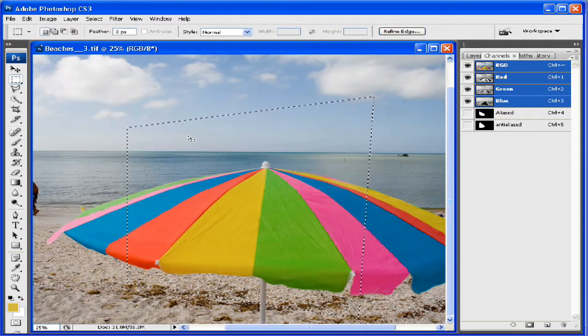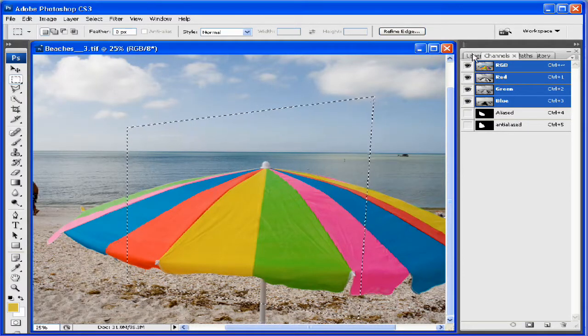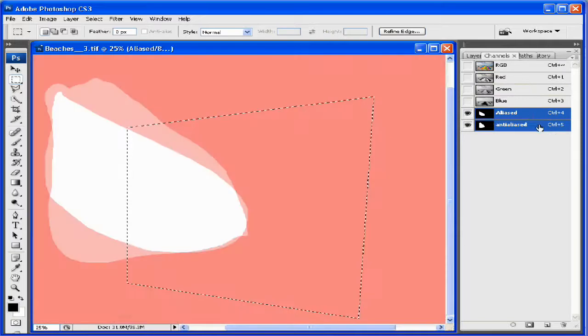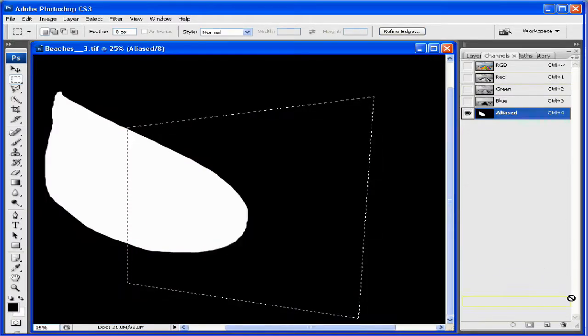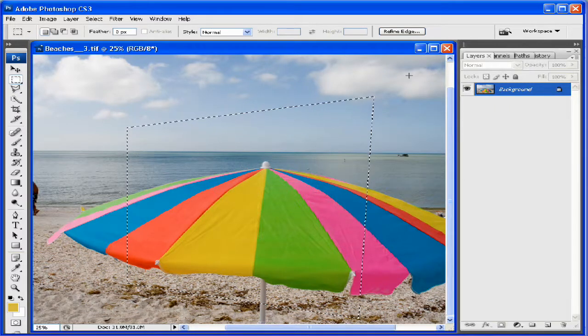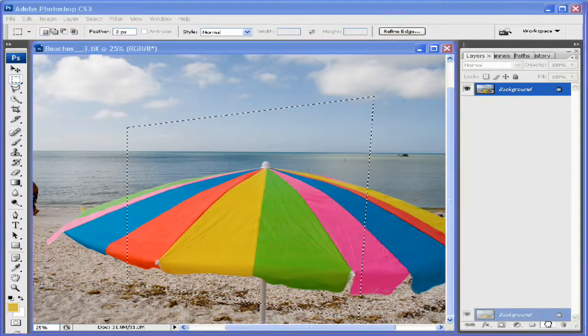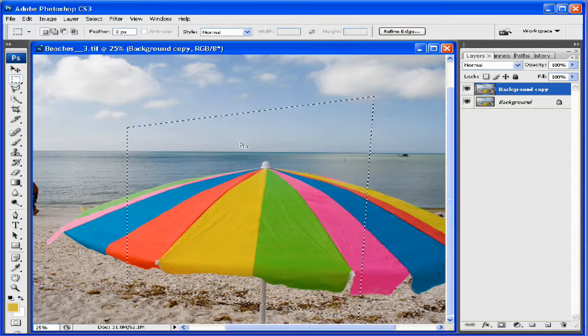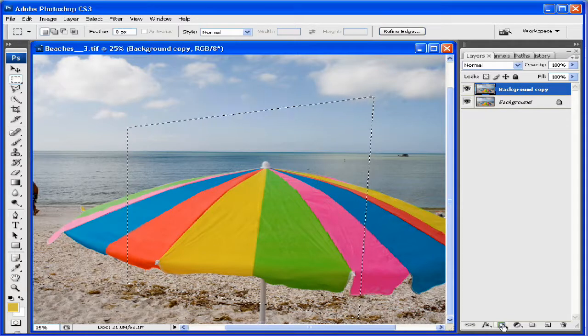Okay. Now we're going to talk about masks. I'm going to go to the layer panel here. I'm going to actually remove all of my channels too. Go to my layer panel, and I'm going to duplicate this image. And to make a mask on it, all you have to do is click this mask button. It's the square with the circle in the middle. You just click that button. Click it once. I hit it twice accidentally. It makes a mask for that image.